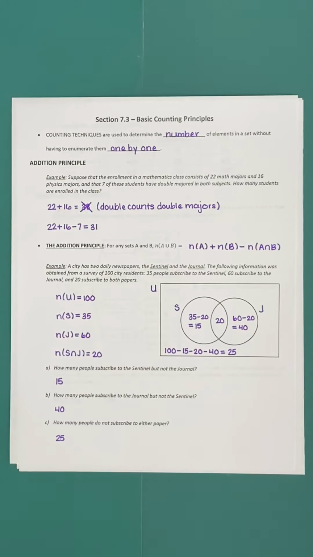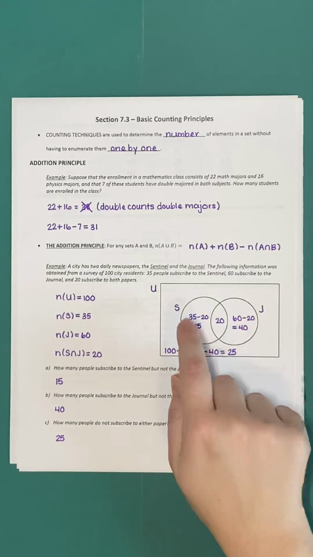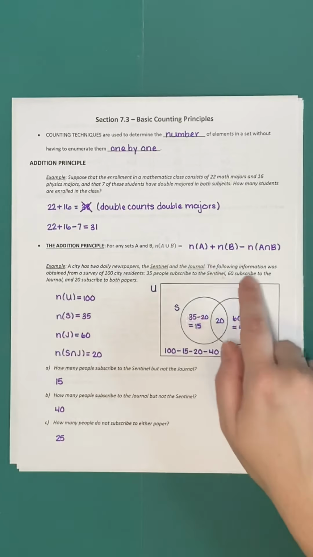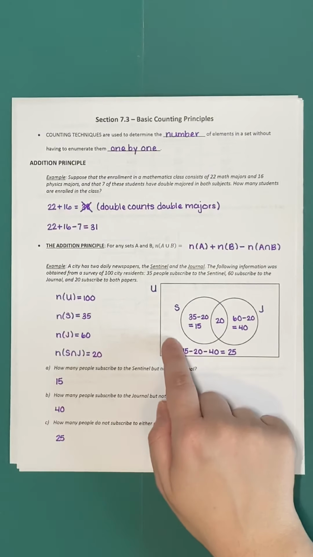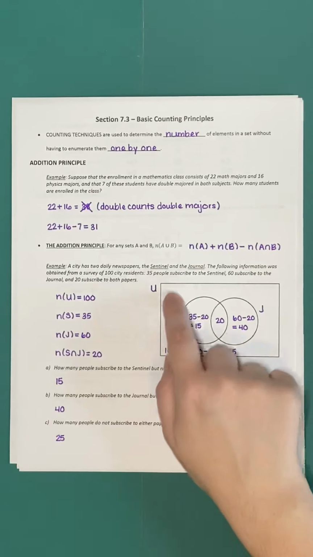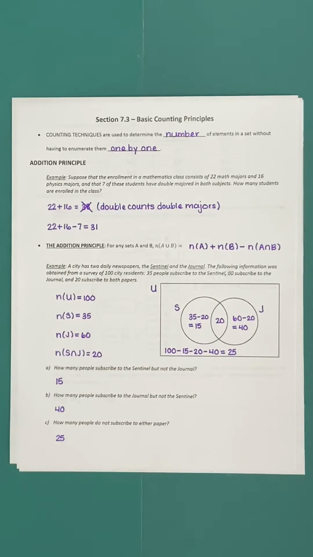Now it seems like we're done, but we're not quite done. There's still one more region in the diagram. There's the innermost section, the overlap between the two circles. There's the two regions where someone falls into one circle or the other, but not both. There's also the region of the universal set that's outside of the circles. What can we say about someone in this external region? They were surveyed, but they weren't categorized further into one of these sets, the S set or the J set.